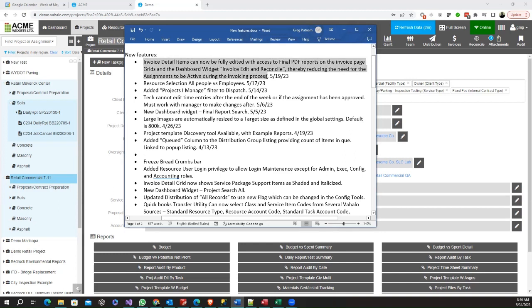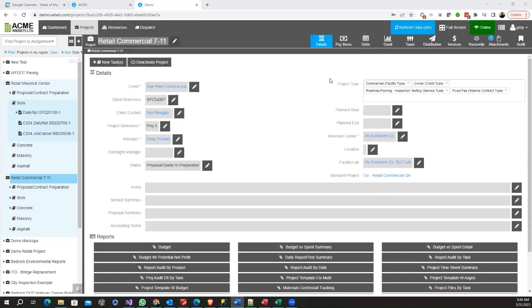First item we're going to look at is some improvements with the invoice page that allows the accounting department to make updates to individual timesheet entries right in the invoice page without having to go to the assignment to make the updates to the timesheet entries there.